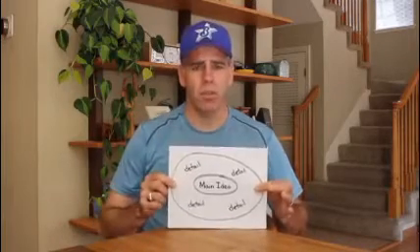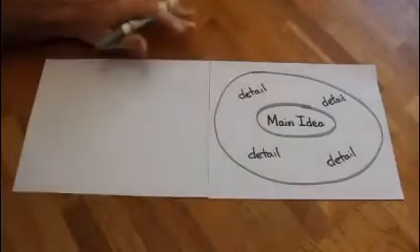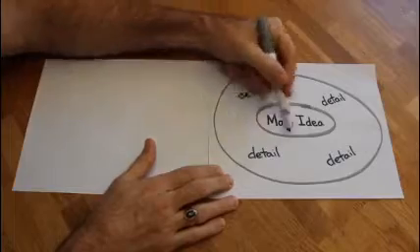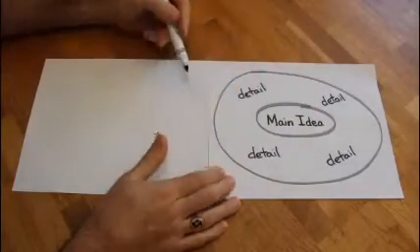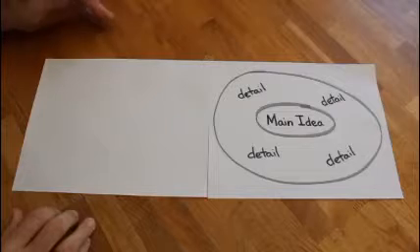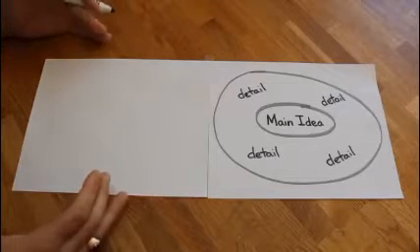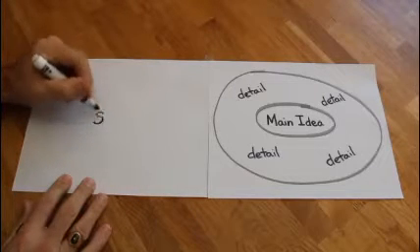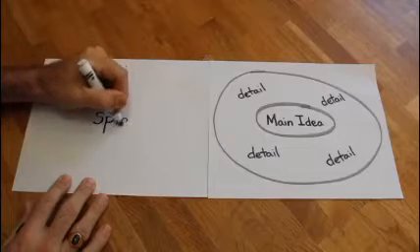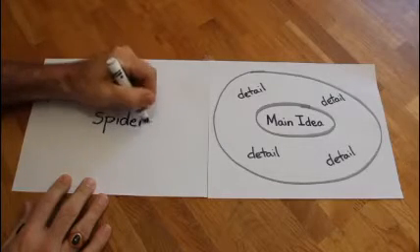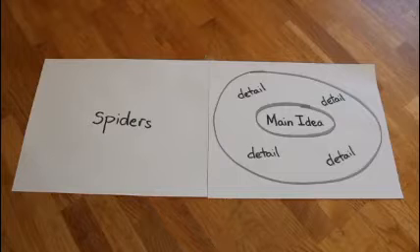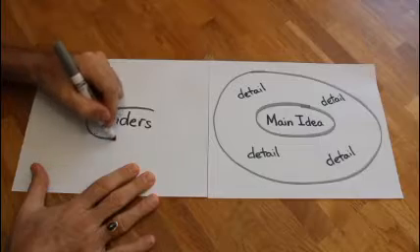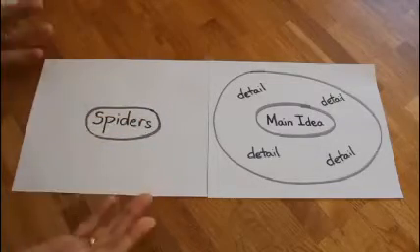Let me show you how it looks when we do it in kindergarten. So we have our circle map illustration right here. It's the main idea in the middle and then the details around it. So the way I do it is, let's think about what we're going to write about. Say we're going to write about spiders. So right here in the middle, I'll write spiders. Okay? So I have the spiders right there in the middle, and then I want to hold on to that main idea. Nothing can get in there. So we block it off, we put an oval around it.